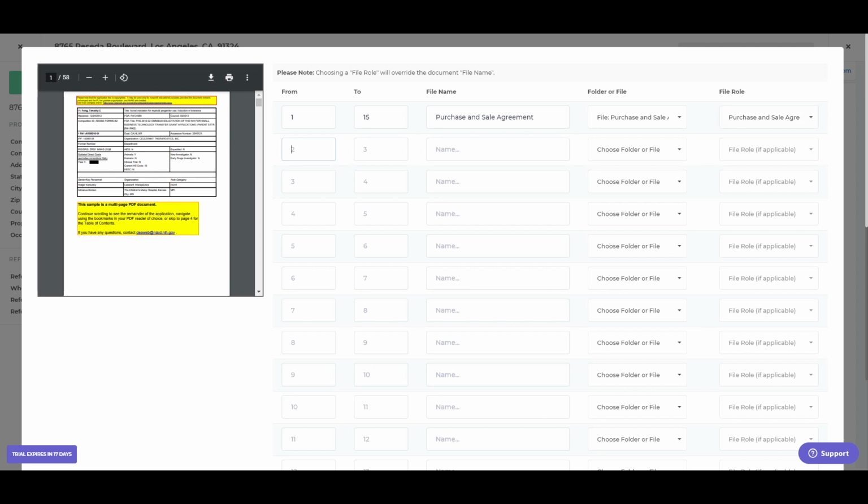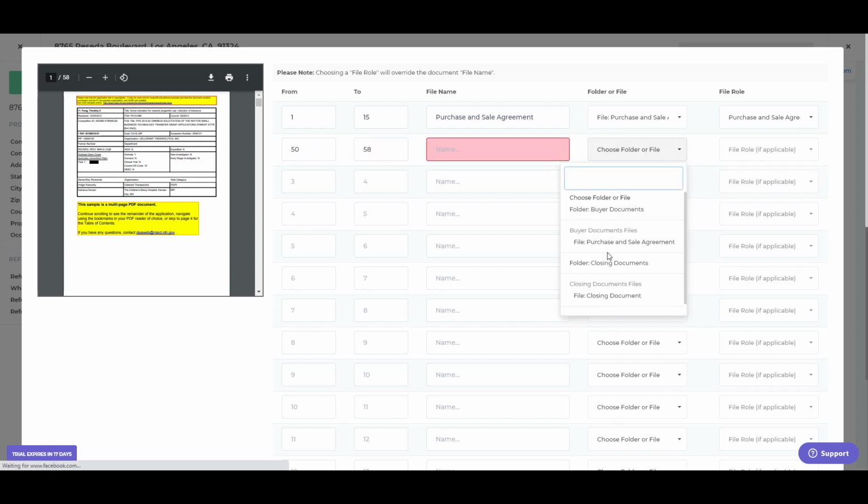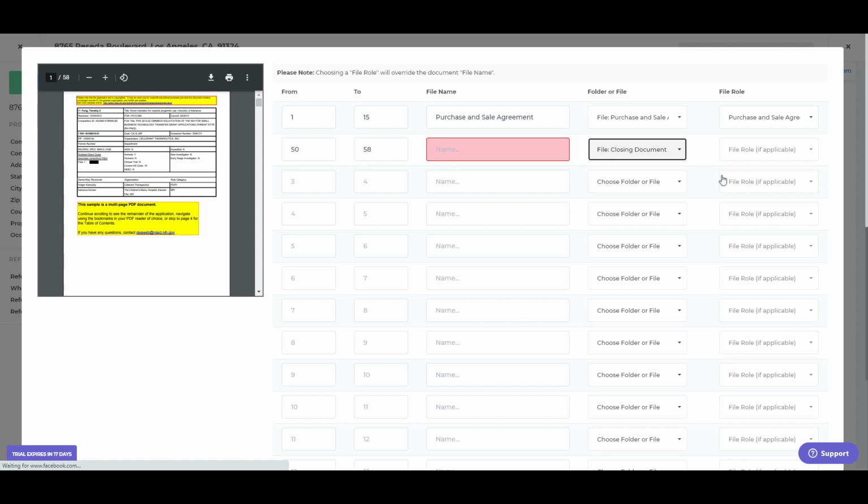Now, maybe the last 8 pages, so let's say 50 to 58, is actually something I'll need for my closing process. I'm just completely making up stuff here. You guys will know exactly what you need to do and what you want to do with these documents. So again, I'm not going to really place this in a folder and create a new placeholder for it. I just want to plug this into the one I have for closing document. What kind of file role? Again, I'm going to make something up here and say it's a disclosure. You see it's filled in my disclosures based on the file role, and it's good to go. I have 1 to 15 staying here, 50 to 58 going here, and all that stuff in the middle is basically going to get cut out. I don't need any of that.